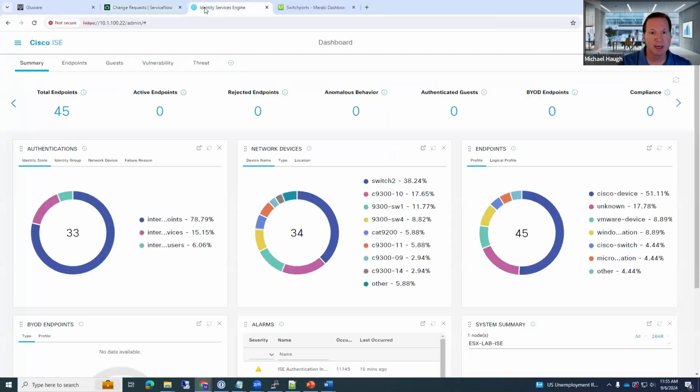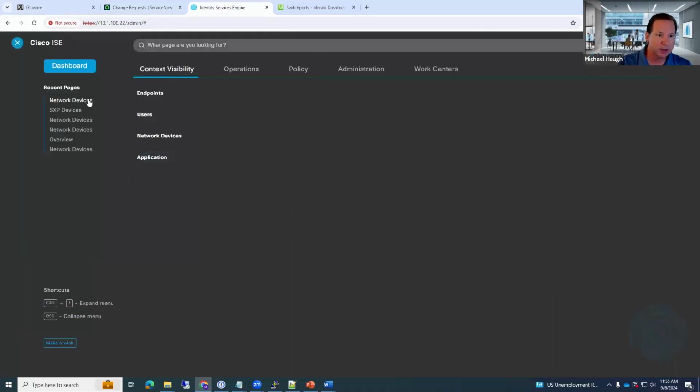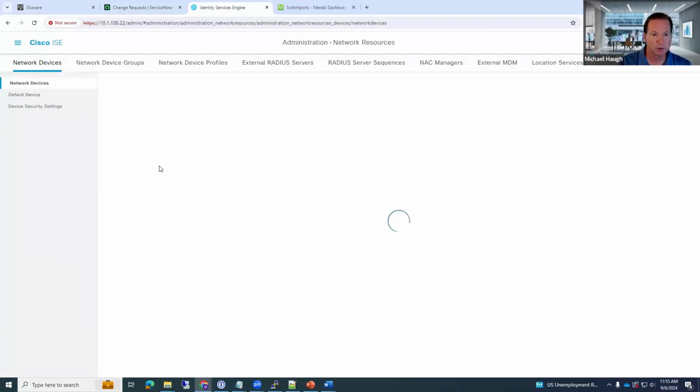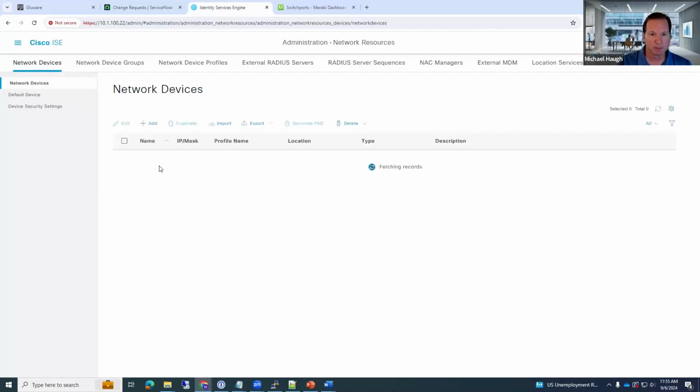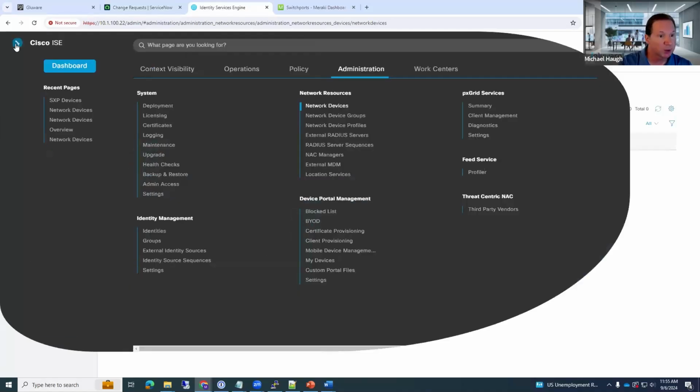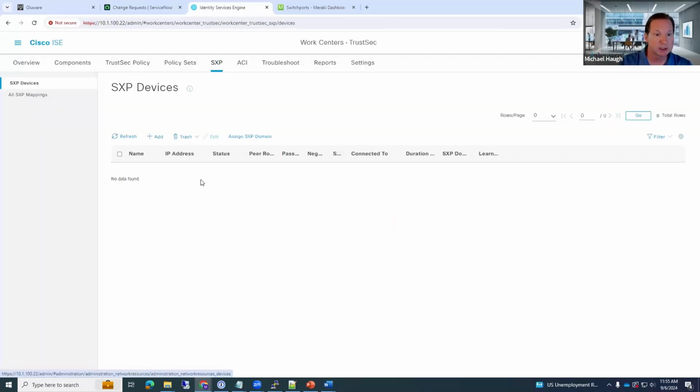Next, let's navigate to the next tab, which is the Cisco Identity Services Engine. As we navigate here into network devices, we're going to see no network devices are currently registered with the Cisco Identity Services Engine. So you'll see the network devices registered. If we have time or get into a little bit more depth, on the Cisco devices we're turning on the SPX protocol. Those will be here as well. So as we get to that step in the orchestrated workflow, you'll see those things happen.